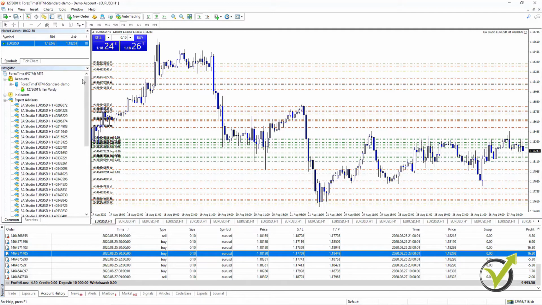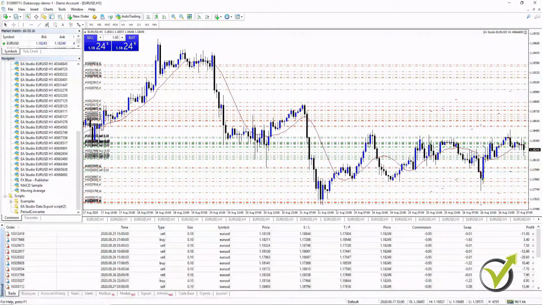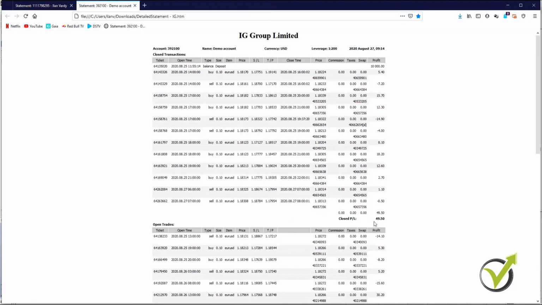On FXTM, which is where we had a small loss, we have a large spread of around 18 to 20, but no commission. And on DukaScopy, we have a small spread of around 4 to 5 points, but we have a larger commission of about $9.50 per lot. So again, when selecting your broker, it is very important to look at what they charge as a commission, as well as what the spread is. Based on these results, these are the two brokers that we're going to use moving forward.